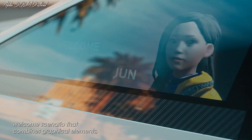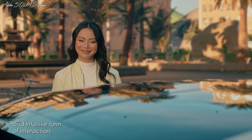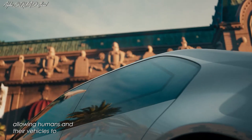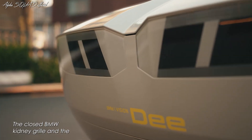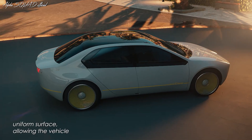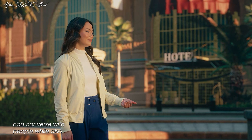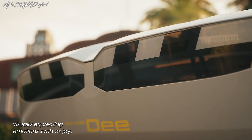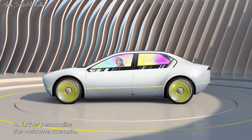Outside the vehicle, the digital experience begins with a personalized welcome scenario that combines graphical elements, light, and sound effects. Natural language is the most basic and intuitive form of interaction, allowing humans and their vehicles to communicate perfectly. The closed BMW kidney grille and the headlights form a common figital icon on a uniform surface, allowing the vehicle to produce different facial expressions. This means BMW iVision D can converse with people while visually expressing emotions such as joy, surprise, or approval.